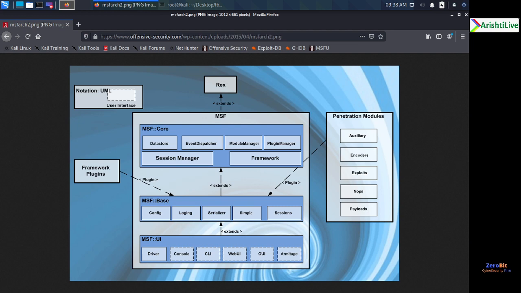We start with auxiliary, then encoders, exploits, nops, and payloads. Each category contains scripts. For example, auxiliary contains all the scripts that can be used for scanning a network, or scanning a network for a particular vulnerability or exploit, to see if it's going to work or not.